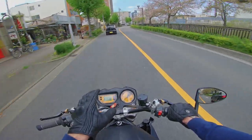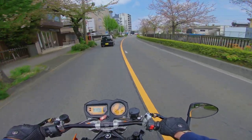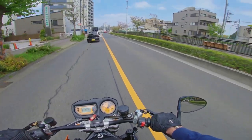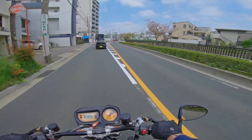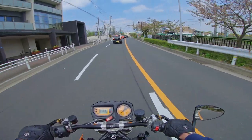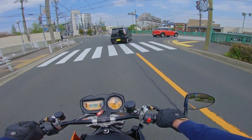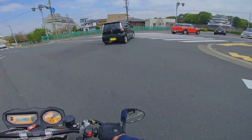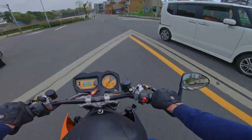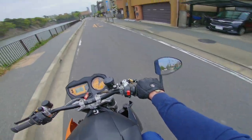I decided to push a little harder, and the next lap out I did a 1:03.9. As soon as I saw that on the timing board I wanted to go even harder, but through the first three turns I felt like I was pushing too hard and was going to crash if I didn't rein myself in. In the interest of safety I decided to just call it a day, and that's what I did.